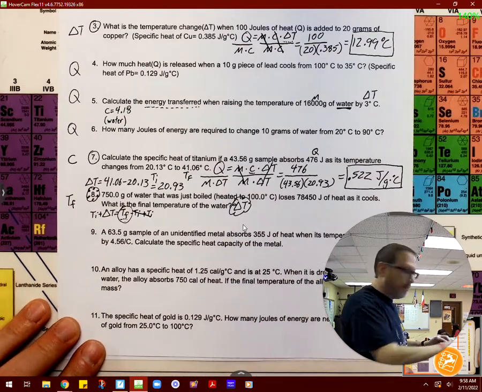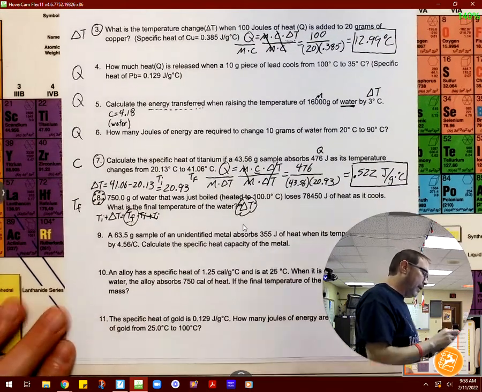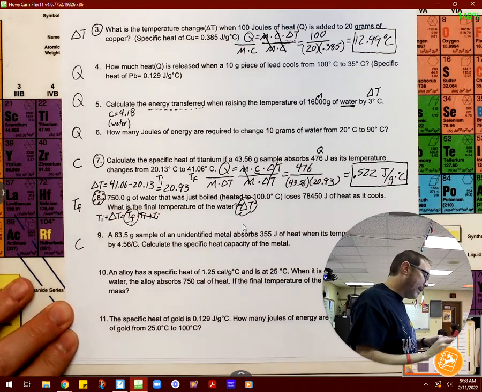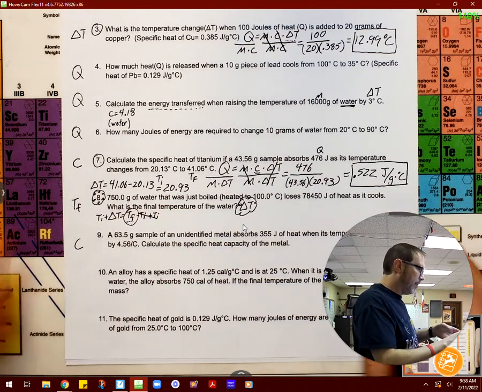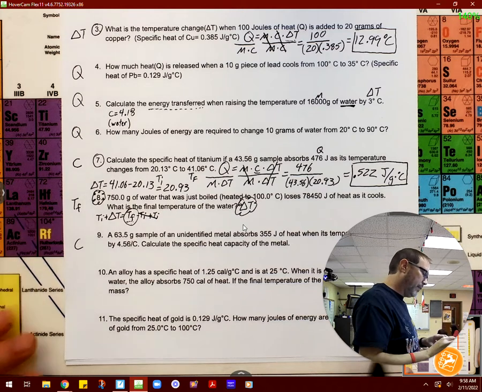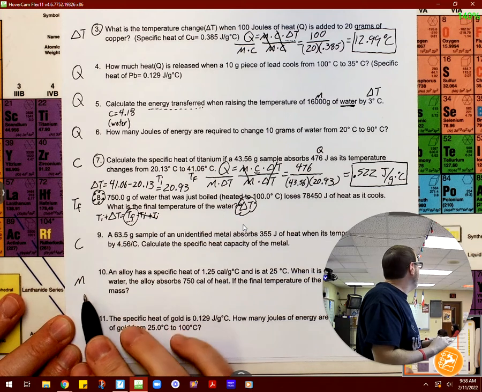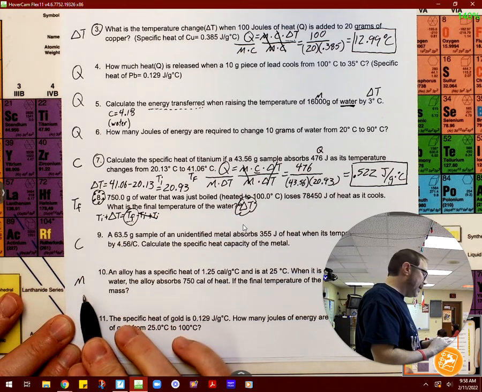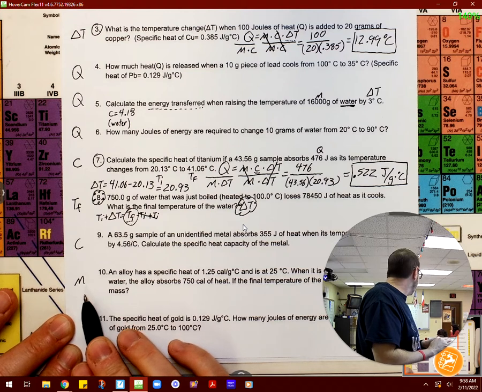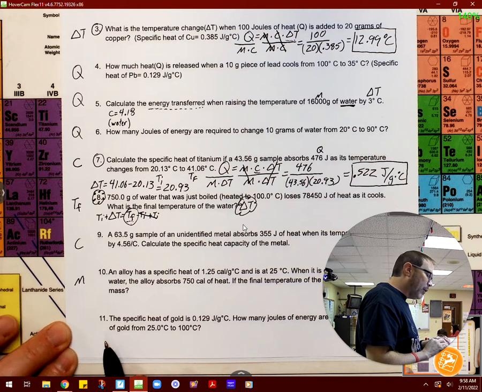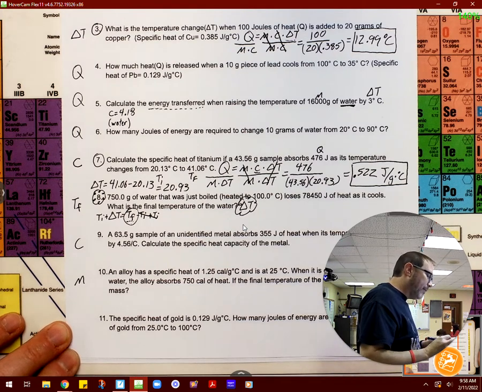What does number 9 want? The specific heat. Okay, so that one is also having us look for C. How about 10? Final temperature. What is this, man? This one we're trying to solve for M. That's different. I'm not going to work this one with you because I want to see if you can rewrite your starting formula to get M by itself. Just kind of look and see how we rewrote the other ones. And what about 11? What do we need? How many joules? Energy. Okay, so what is that? That is Q. Excellent.